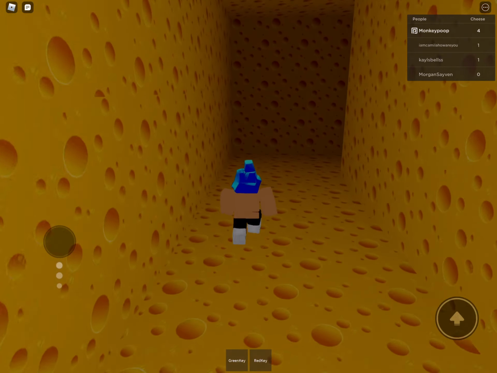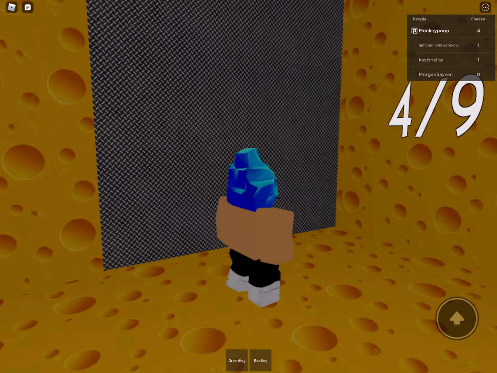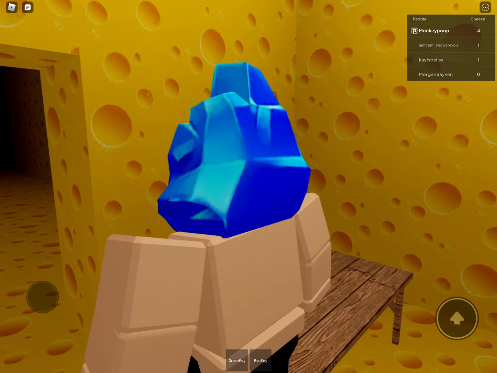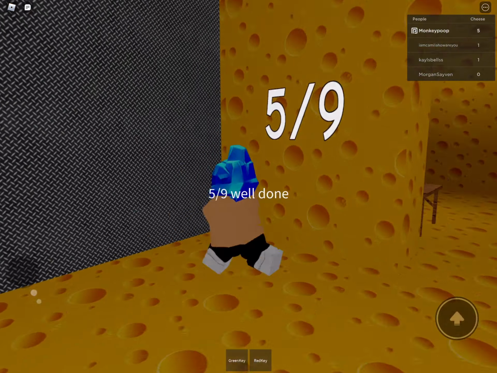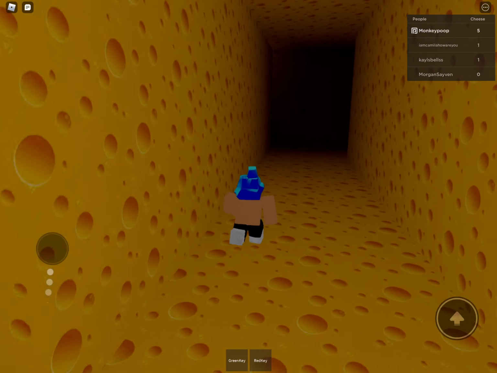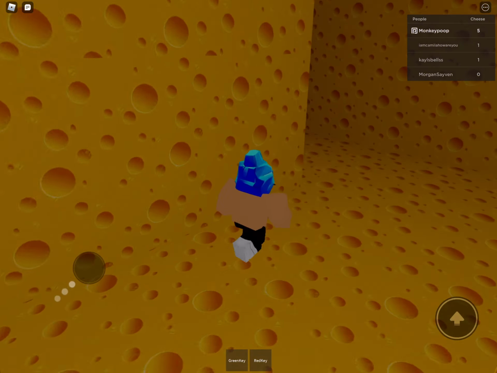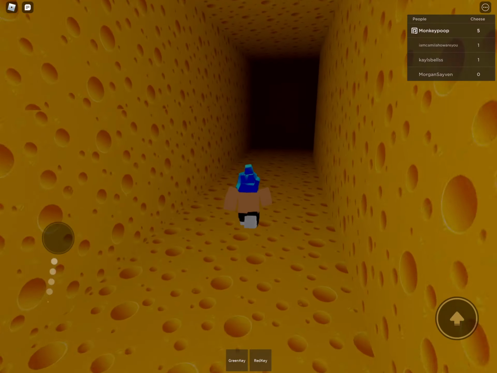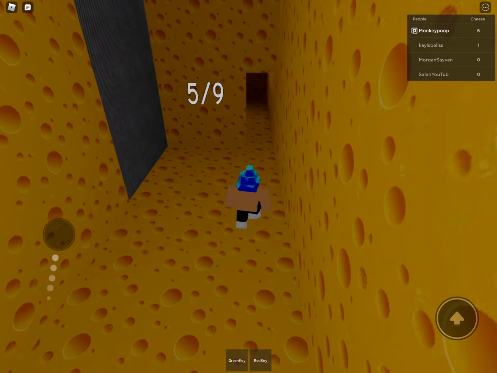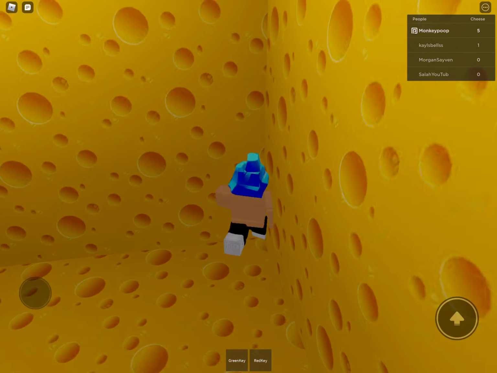Okay, so we have to get 9 cheeses to get out of here. 4 out of 9. Huh? Okay, I think that's just... Oh, yes! Okay, 5 out of 9 now. Let's do this thing. I swear, if he comes this way, we're dead. And he's coming this way. Okay, we're still alive.